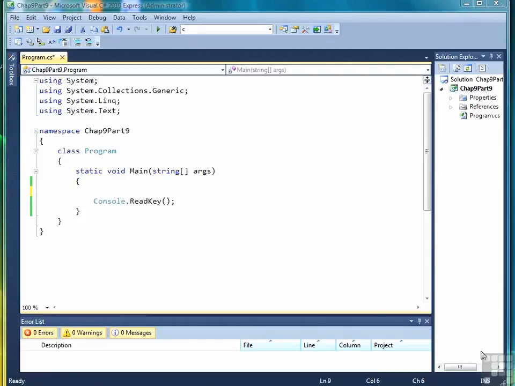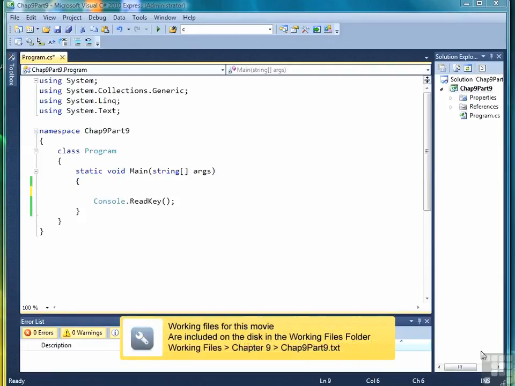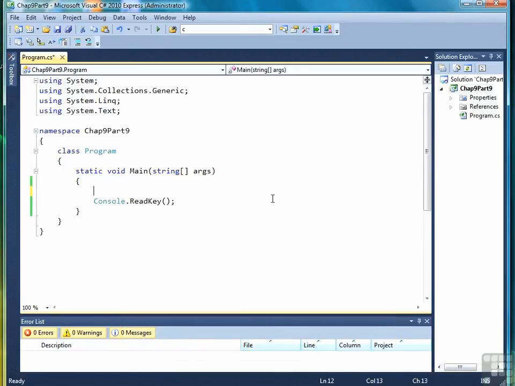For this first exercise, we're going to rewrite the question and answer program from the last chapter where we asked the user what was the name of the computer that played on Jeopardy. So let's get started. First thing we're going to do is create a string variable that stores the answer to the question, and that answer is Watson.